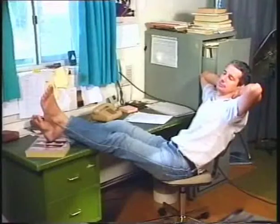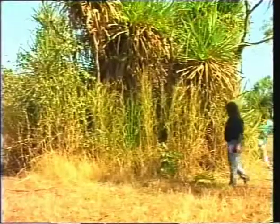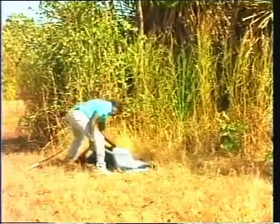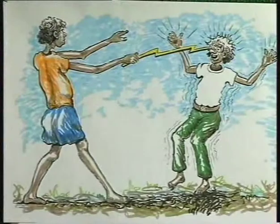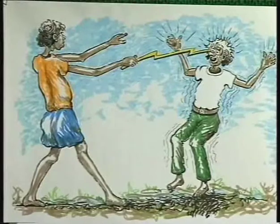The word take in English is used in all kinds of funny places. Take a rest, take a wife, take time. And it's not always the same in other languages. The word strike in English is another one. Usually it means hit someone with a stick. But it can be used in other ways too, like he was struck by lightning. If you translated this word by word into Tamil, it would sound like the lightning became like a stick and hit you. That's a problem.